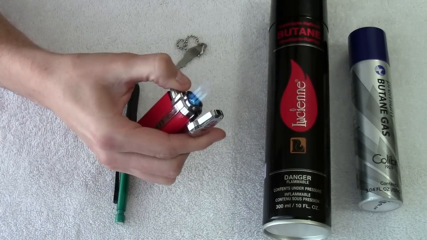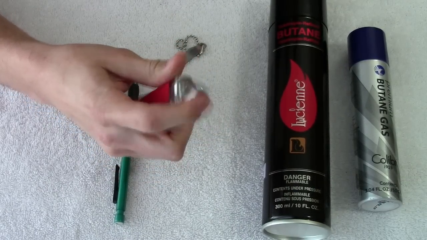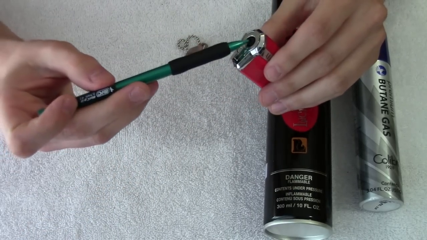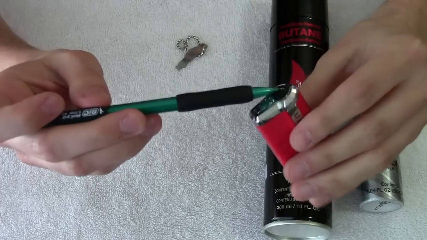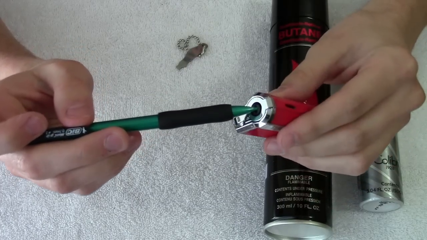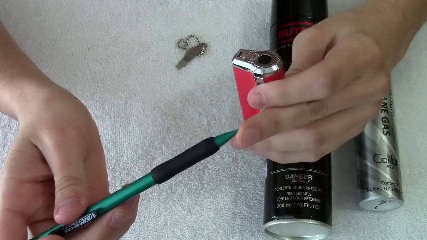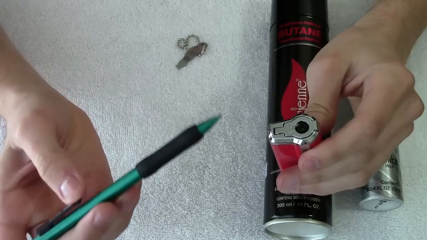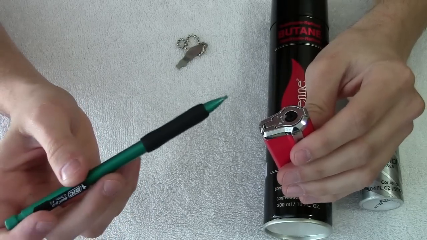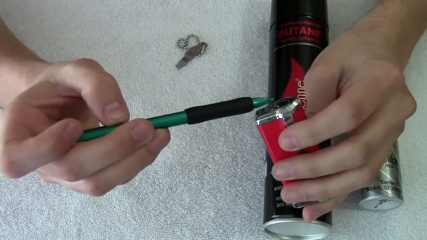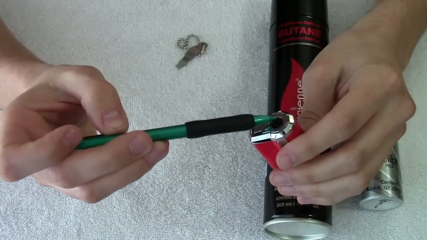Basically you can kind of run it down if you want, or on the bottom end, most times on the bottom end you're going to have a little valve here where you're going to fill the lighter. I like to use just a standard pencil. Make sure there's no lead in it though. This pencil's been used for a while so it works really well for me. Use some sort of blunt object that's not going to damage the filling station of the lighter.